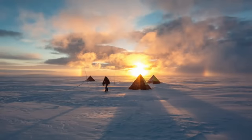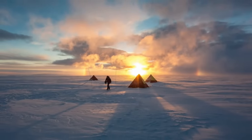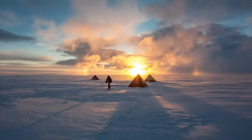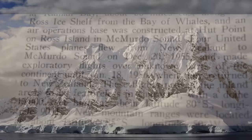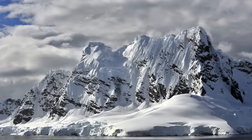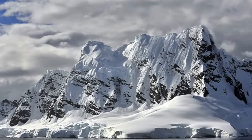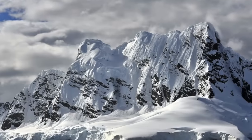What many people don't know is that the air is heavily guarded by the government, and it's near impossible to fly above these regions. To me, it sounds like they're trying to keep people out. And the reason they're doing this is because something is down there that they don't want the people knowing about. We now have proof of this huge dome down in Antarctica, and it wouldn't surprise me if this, along with other things, is the main reason why they're trying to stop people from going down there." End quote.